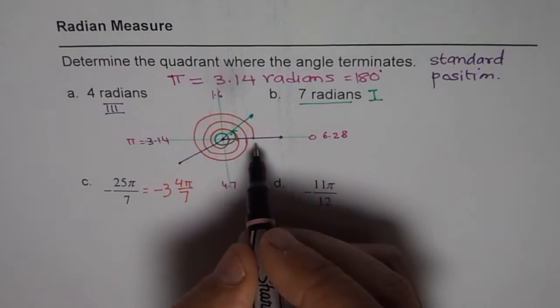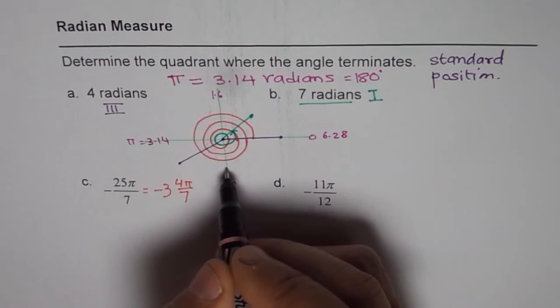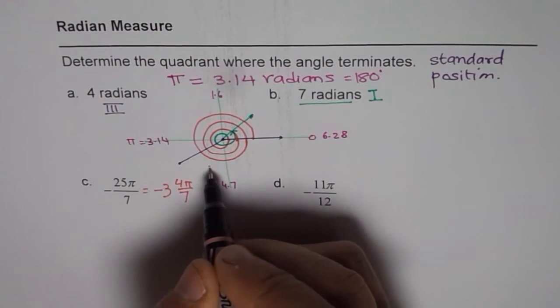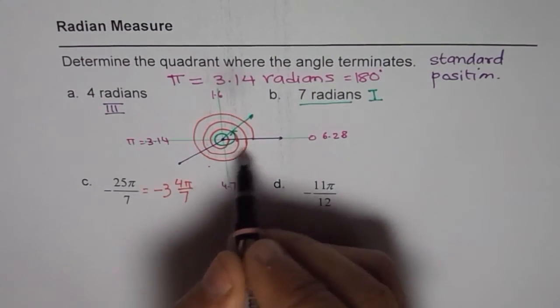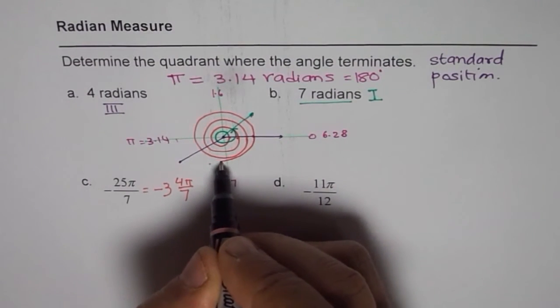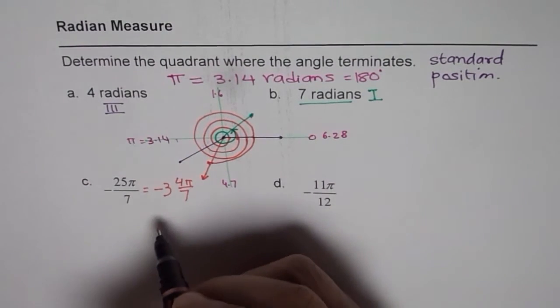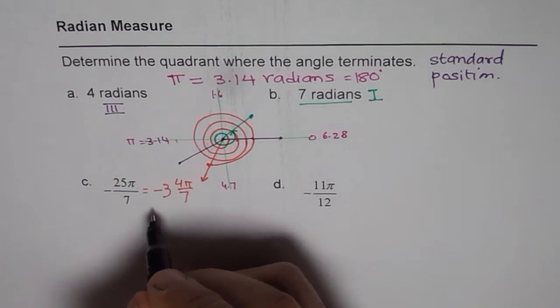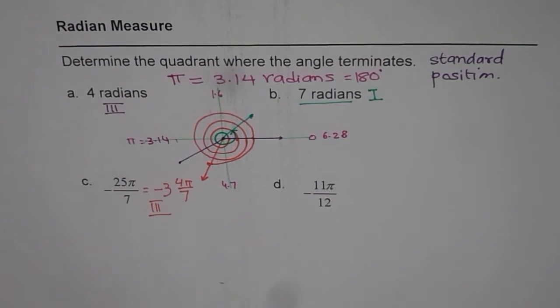That means this pi is divided into 7 portions. So more than 3.5 will be here, right? So this is divided into 7 portions and you go to the 4th one, right? So pi has 7 portions. You're going to the fourth, which is more than half of that. So you land up here. So that is where you're going to land. So you are in quadrant 3. Do you understand? So that is how you can figure out in which quadrant you are going to be in such cases.